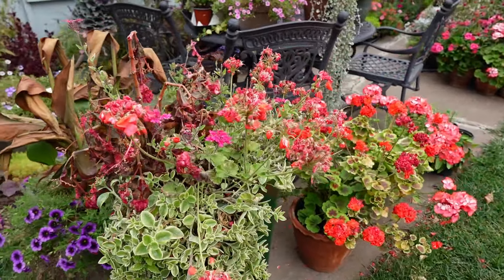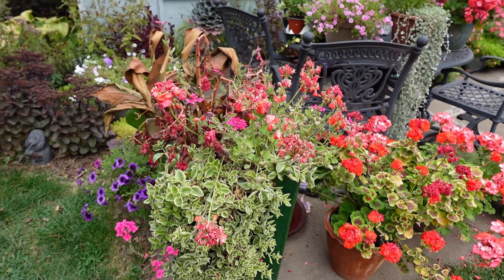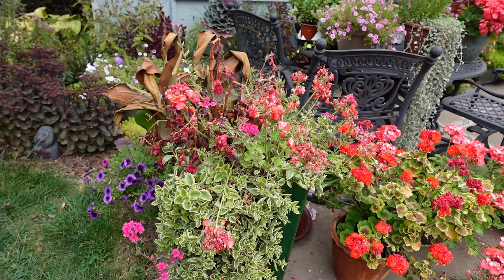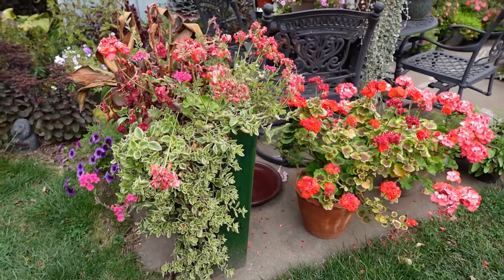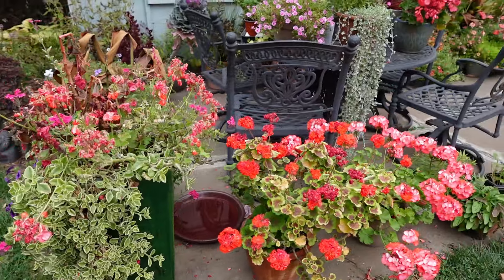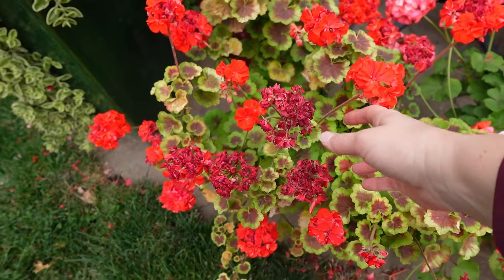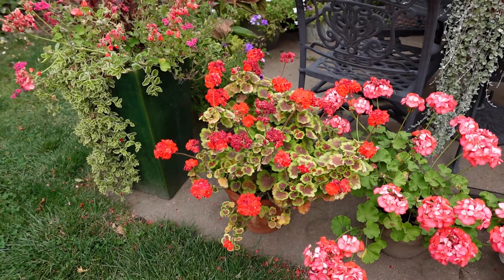Then in the spring, all of the dead parts of the root — it's a rhizome, so it's all connected. You can see all the dead parts are desiccated and dried, and the soil is a lot easier to get off in the spring because it has dried out. Then I just look for the live growth points and cut those out and pot those up in the spring. This Meizu — everything else in here got fried, the Spagonia and everything — but Meizu is looking good. I did put some tender things that I'm going to overwinter in the garage for the past few days.